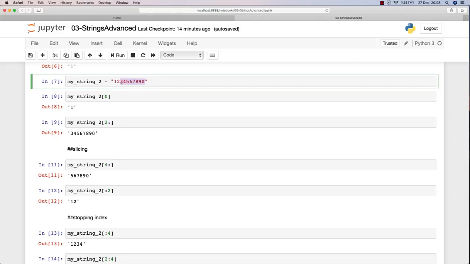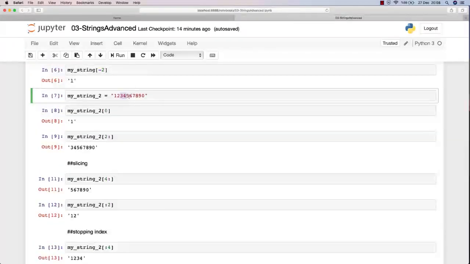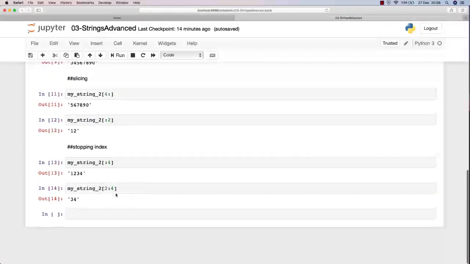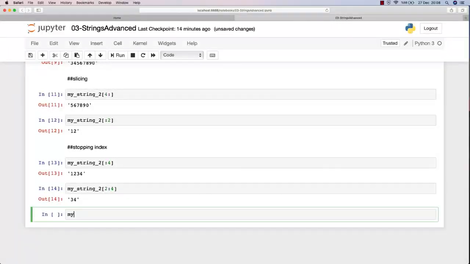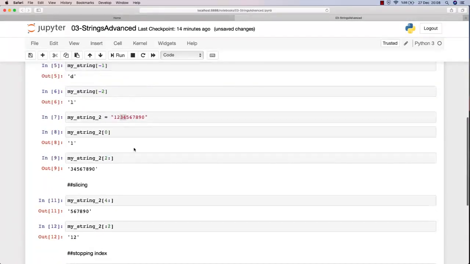So always remember that the first one is the starting index, but the second one is actually a stopping index. So what if you want to get something like 6, 7, 8 as a number? Pause the video here and try to get it yourself. If you did get it, very good. If you didn't, you should have written 5 to 8.